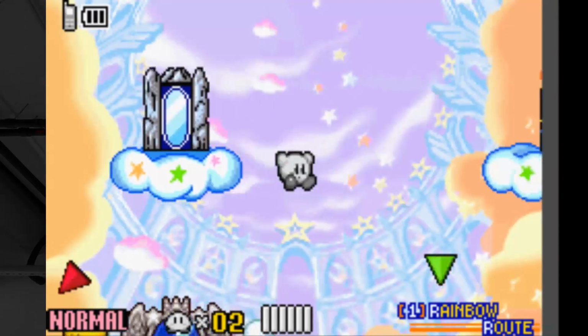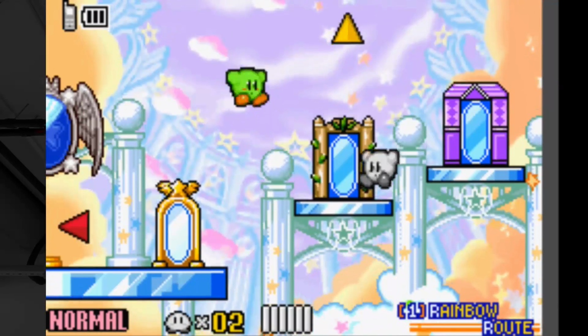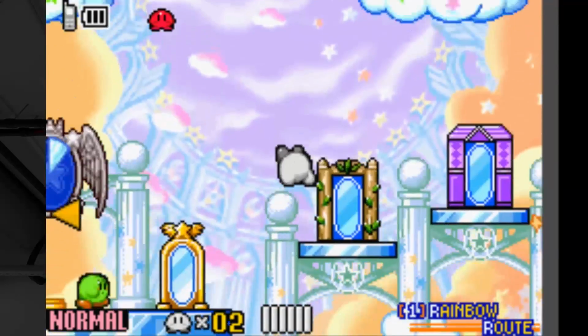Now, there is another area before this, right? You can see in the bottom right, it says 1 Rainbow Road. This is 2 Moonlight Mansion. And this guy over here is still Rainbow Route, but it'll eventually go to 4, which I think is Mustard Mountain. So I want to try to get to the Cabbage Land today.